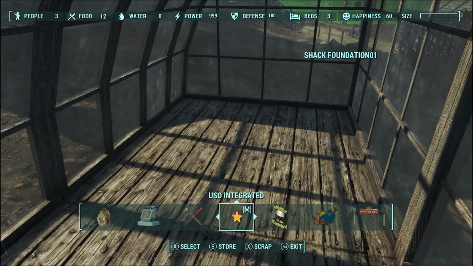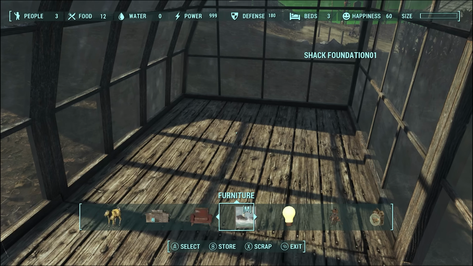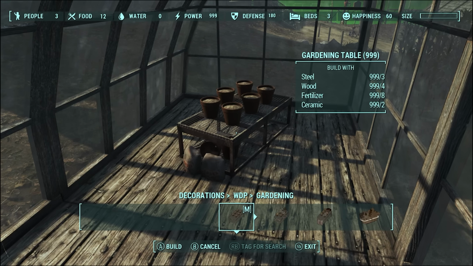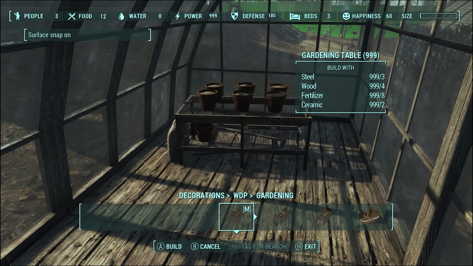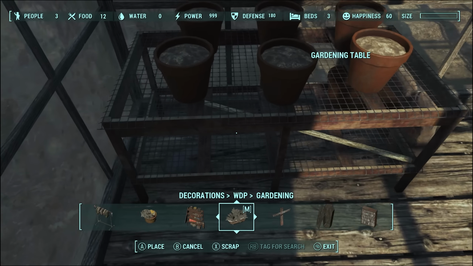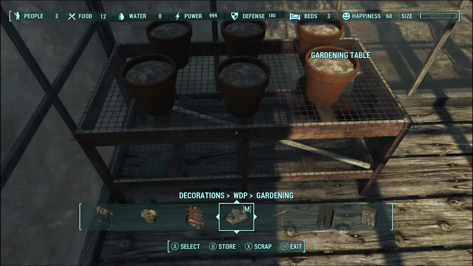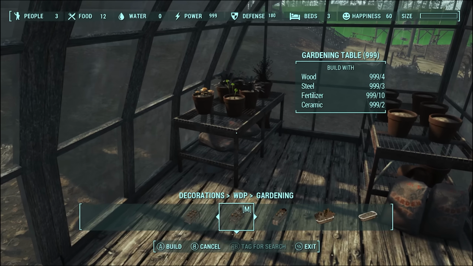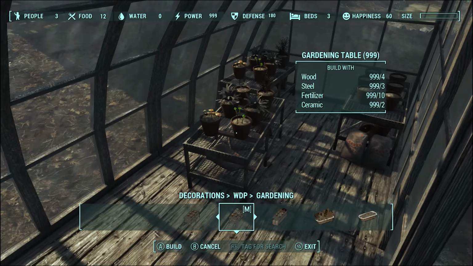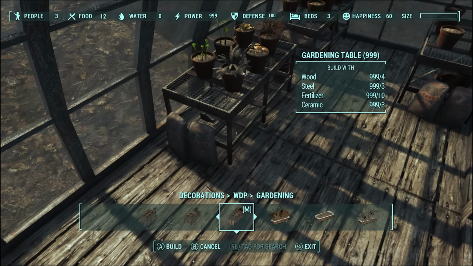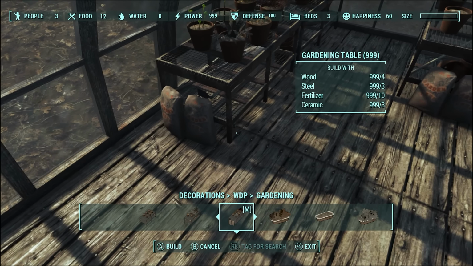And now we gotta put some stuff in here. So where are we gonna go? Workshop Decoration Package. WDP. One of my favorites for this kind of stuff. Gardening. Oh, and that's exactly why. Turn on our surface snap, because look at that. How cool is that? It's like it was made for it. Alright, let's get you in there. Cool. And this one's already got some stuff growing. I'll stick you right over there. Cool. And this one, whoa! Taking off on me. Stick that one right on top of it.